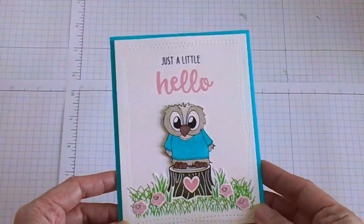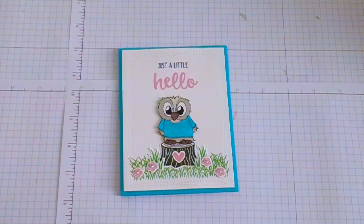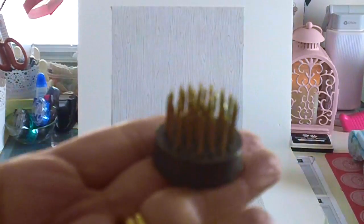So after I'm done with the card, I like to take some nice photos of the card I just finished and then post it on Instagram, and also use that photograph for my thumbnail on my YouTube video. So the poster board is what I use to take photographs of my card. I have this pin frog that I got from a craft store like Michaels or Hobby Lobby. That's how it looks. I have a couple of these so I can put my card on top and take photographs.